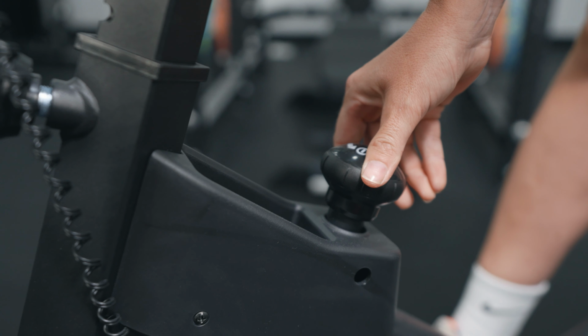With this bike, it actually features a commercial grade chain instead of a nylon belt. This is again contributing to its overall stability and durability, because a commercial grade chain is going to last a lot longer than a nylon belt, especially if there are multiple people using this bike and it's going to get a lot of use.